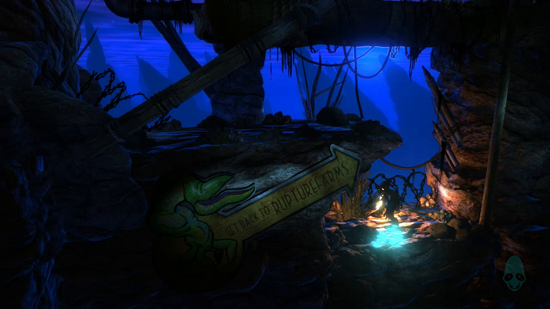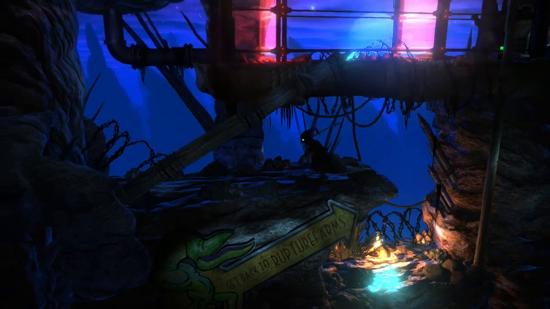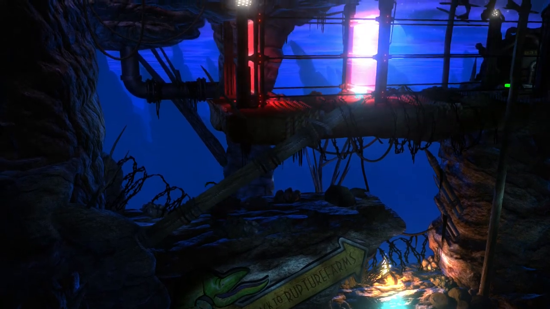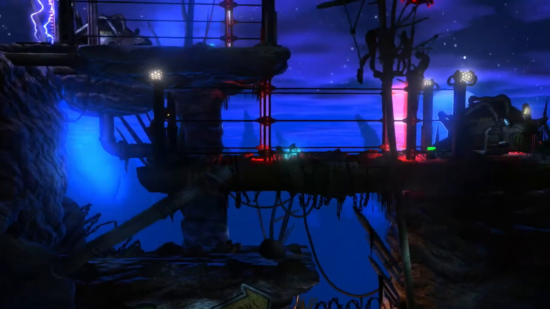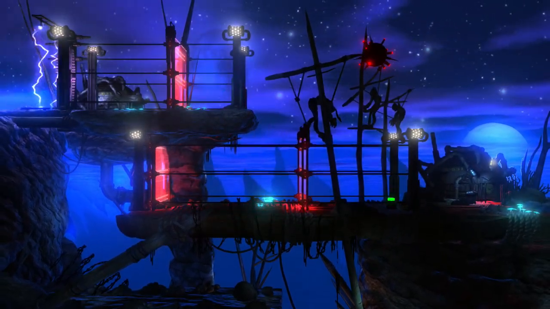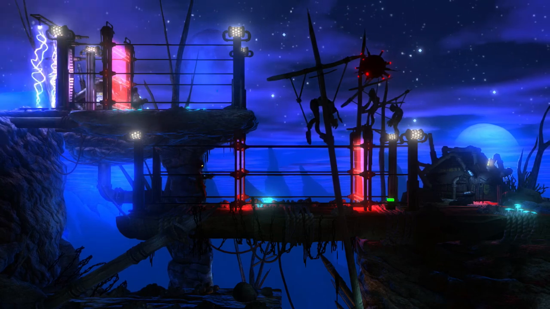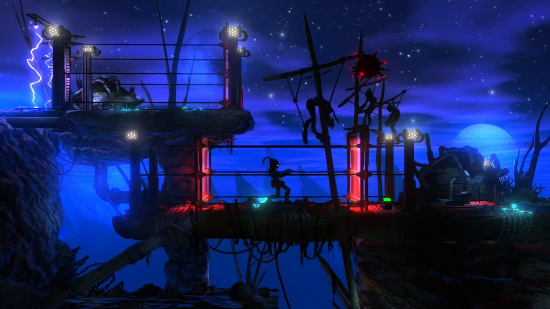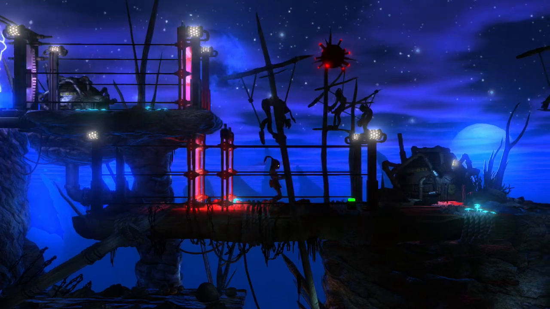Get back to Rupture Farms. Okay, so we're heading our way back in there. We're probably going to try and close it down and stop any more Mudokons from being killed. These are the motion detector sensors, so we'll have to creep forward a bit. When it stops, stand still. Move forward a bit more. And we've got an explosive as well in front of us.